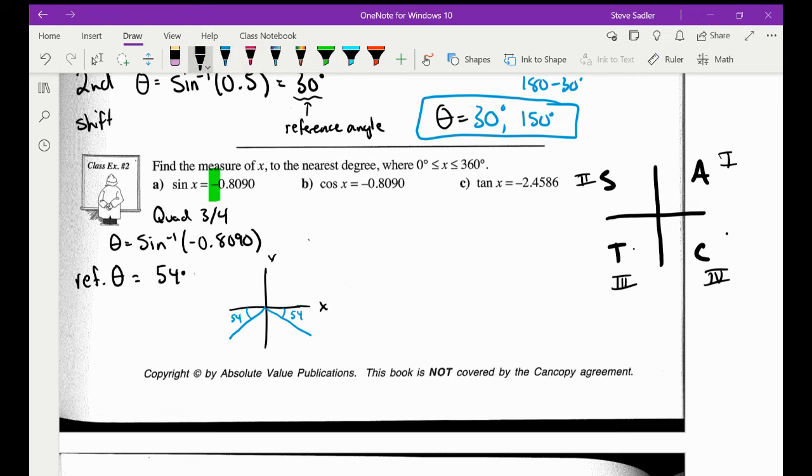So for the first one, x is equal to, we go all the way around to 180, and then we add 54. So it will be 180 plus 54, and that will get us 234. And the second one, you can measure it if you want as 360 subtract 54. So 360 minus 54, and that gets us 306 degrees. So there's our answer right there.